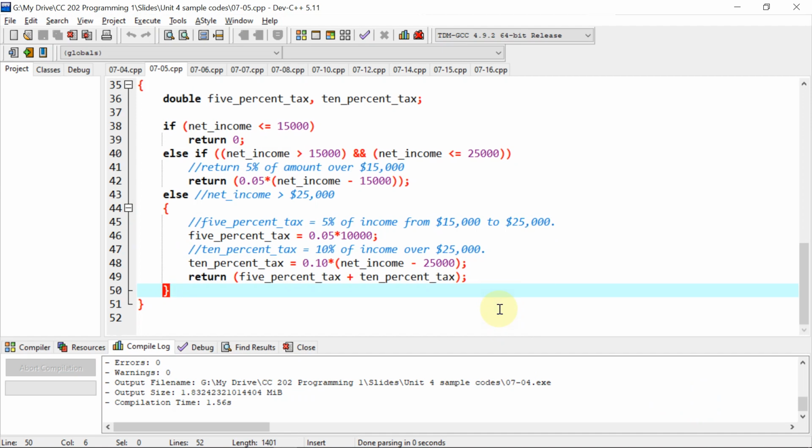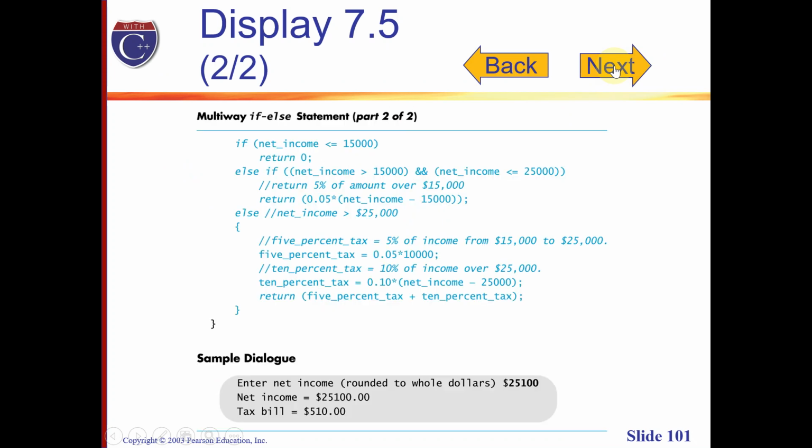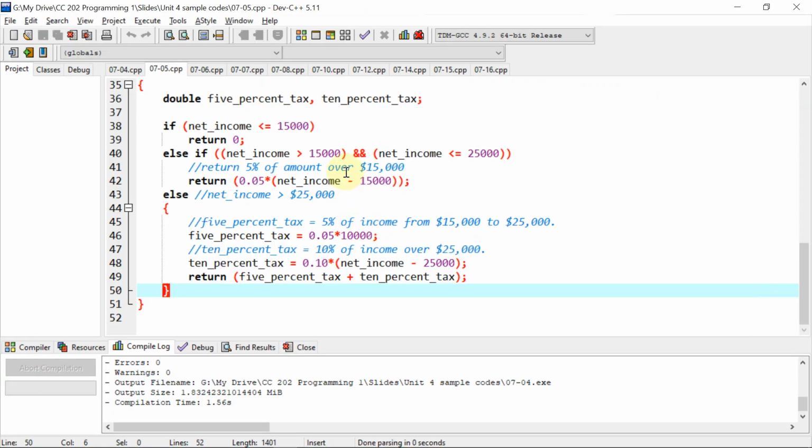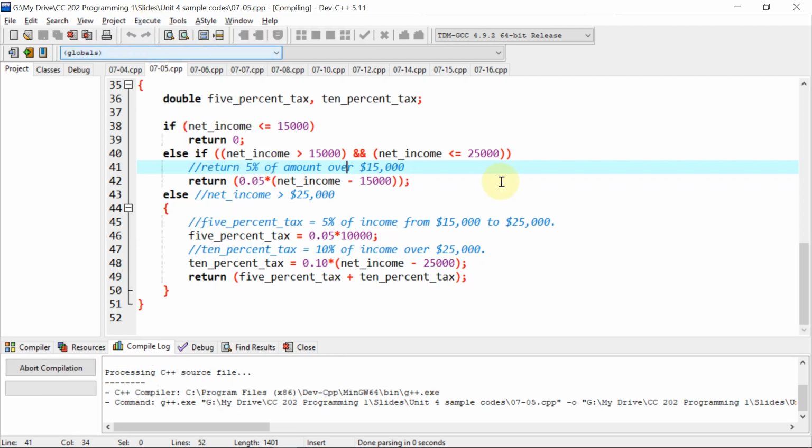So that's how it would look if we are going to apply nested if-else statements to solve the previous programming problem that was given. If we're going to run that, let's use the same input that they have in the example.